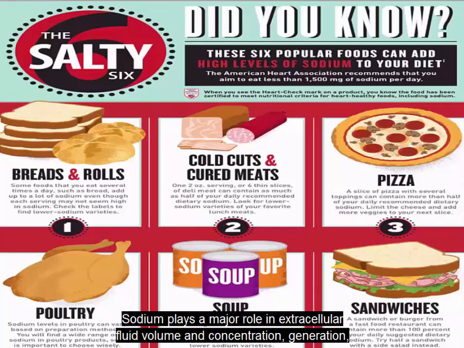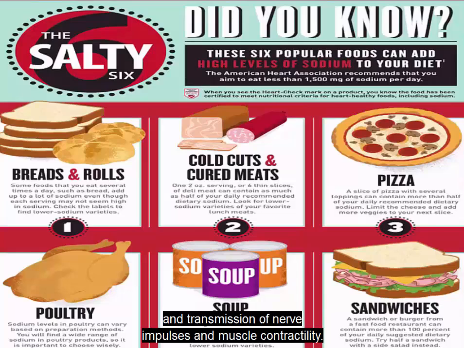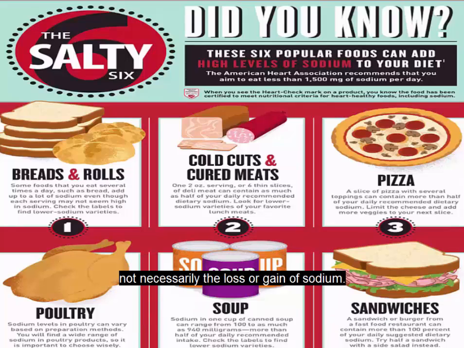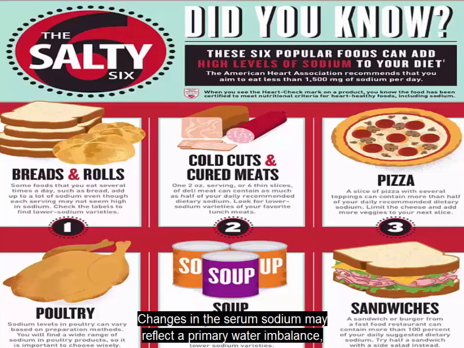Sodium plays a major role in extracellular fluid volume and concentration, generation and transmission of nerve impulses, and muscle contractility. Sodium is the primary determinant of extracellular fluid osmolality, and the serum sodium level reflects the ratio of sodium to water, not necessarily the loss or gain of sodium. Changes in the serum sodium may reflect a primary water imbalance, a primary sodium imbalance, or a combination of the two. Sodium leaves the body through urine, sweat, and feces. The kidneys are the primary regulator of sodium balance.